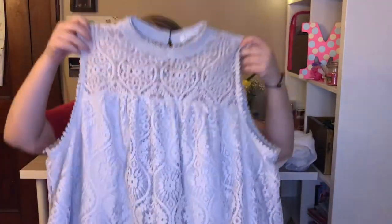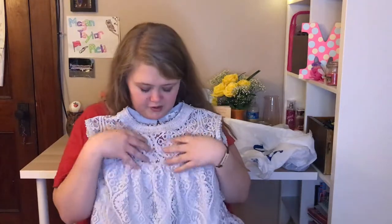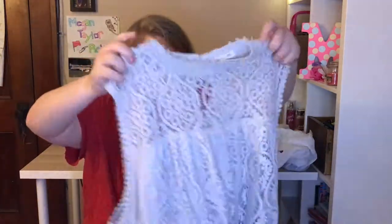It's super cute, flowy, and down here at the bottom half, it's got a liner so it's not see-through. But up here, it's very open and lacy, like you can see your skin. But I just love it so much, and it's so comfortable. You can wear it for summer, but you can also dress it up and it looks more professional.